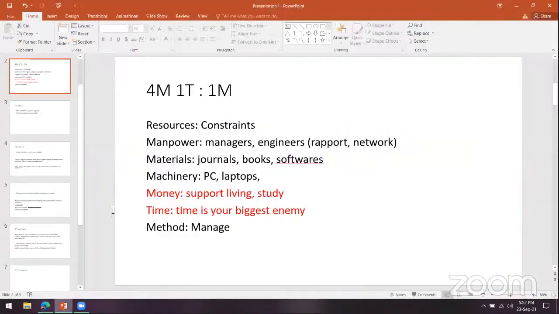Do you have the repo? Do you have the network? Do you know the managers? Do you know the engineers? If you do not know, then you need to spend a lot of time in order to get to know the person. Don't design without knowing who you are going to get the data from, or where you are going to get it.